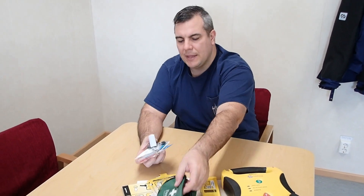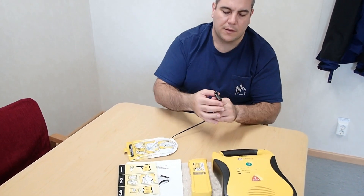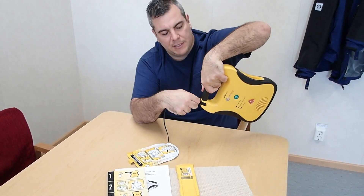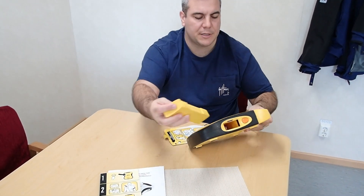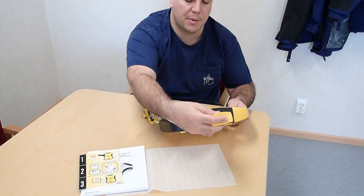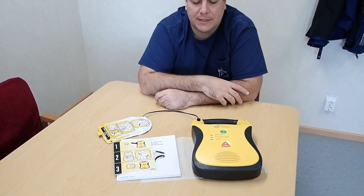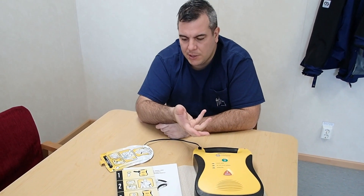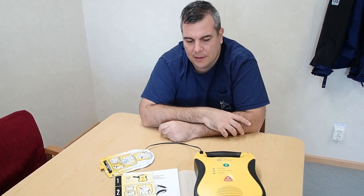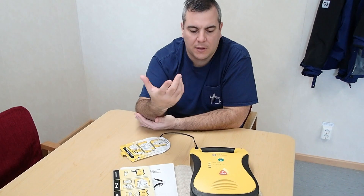Moving on to see how the system works: you have the pads, and you connect the two pins into their positions on the main unit — that's done. Then you take the battery and place it on the upper side with the elements facing up. Once inserted, the device performs a battery pack self-test. Battery pack is confirmed okay, and the self-test is complete — leave it as it is.